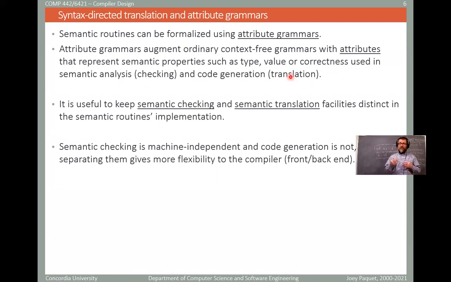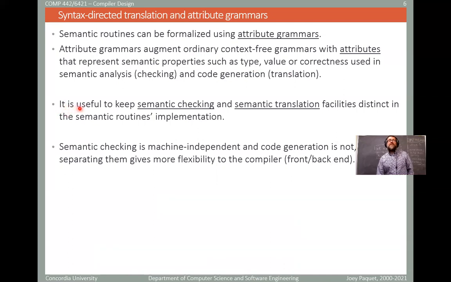For example, if you want to transform your grammar that is represented as an attribute grammar, there are mathematical definitions of how transformations can be applied. I'm not going to use this in the course. So, close parenthesis on attribute grammars. Again, something very important in theory, but we're not going to use it in the course.